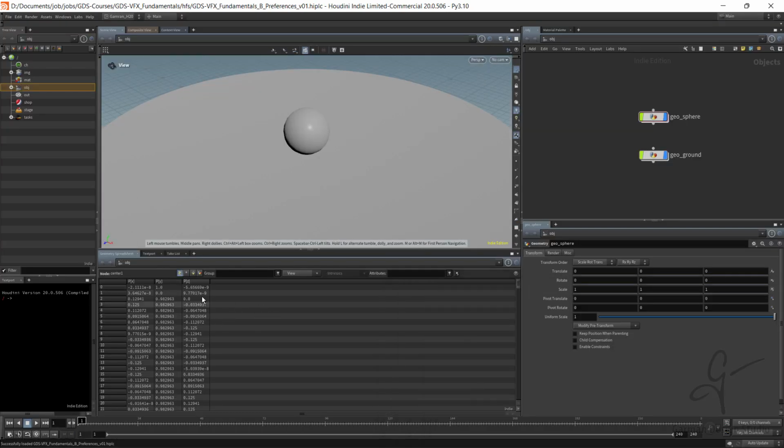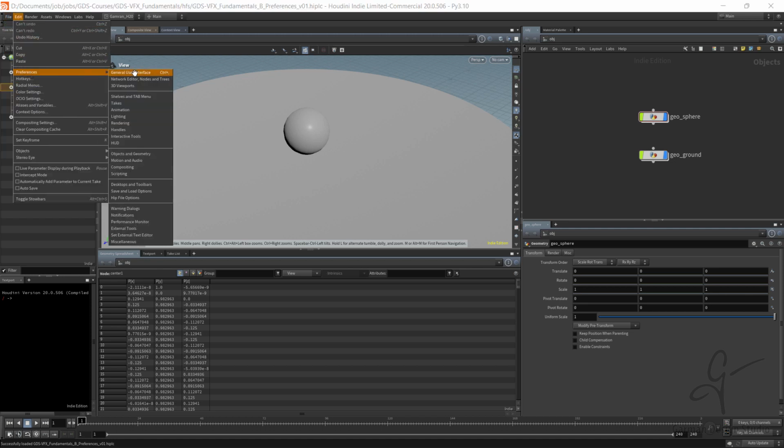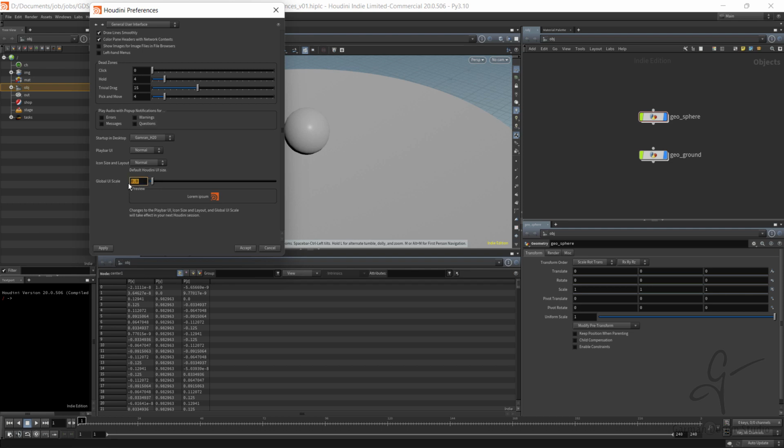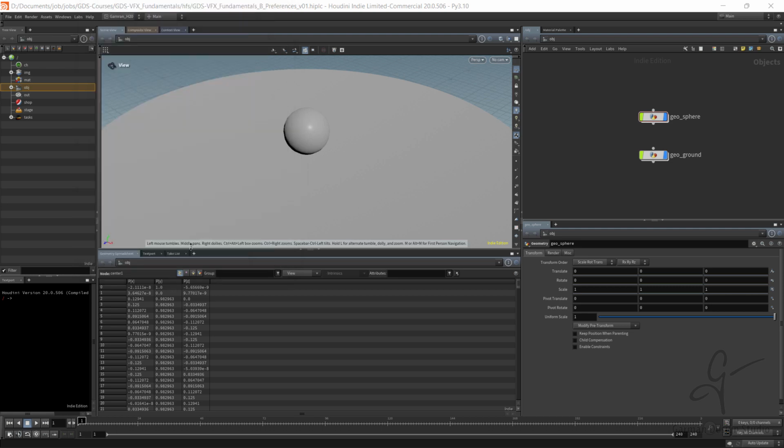And so now you can see the words are smaller. It depends on the screen that you're working with. If you're screen sharing with somebody, trying to show something to a boss or a colleague over Zoom, you're limited by your screen size, and out of courtesy, you shouldn't be using 4K in a Zoom meeting. So oftentimes that's a preference that I have to adjust. I'm going to edit my preference, go back, and set it to 1.1, which is a little bit larger, and then save my Houdini file.